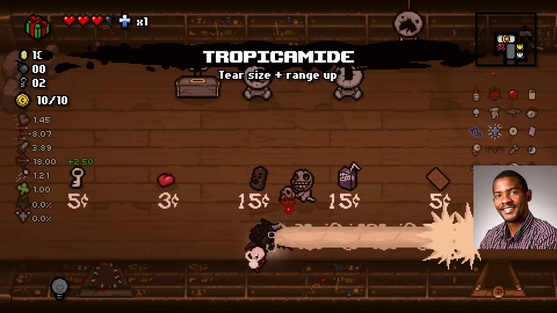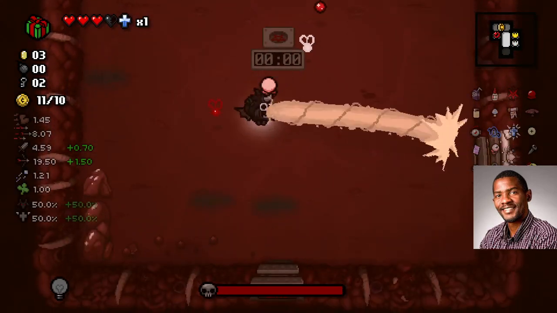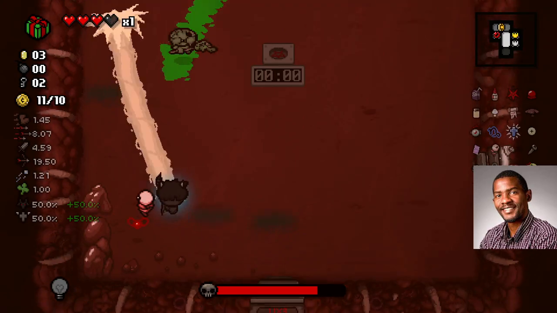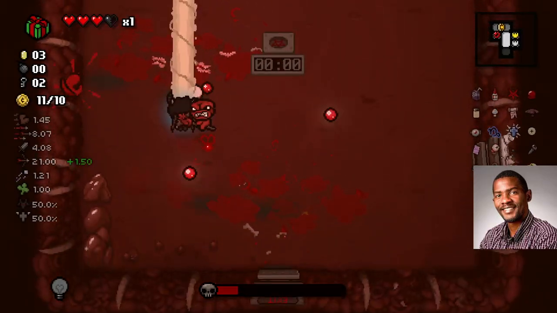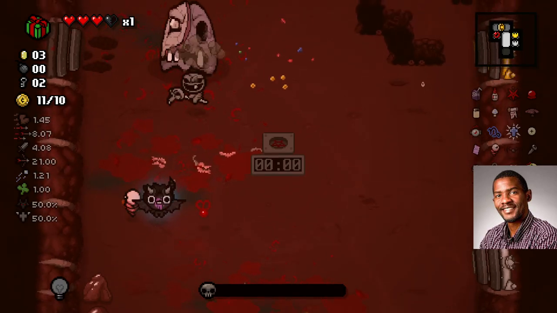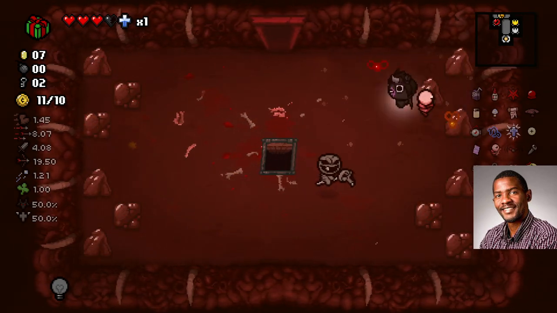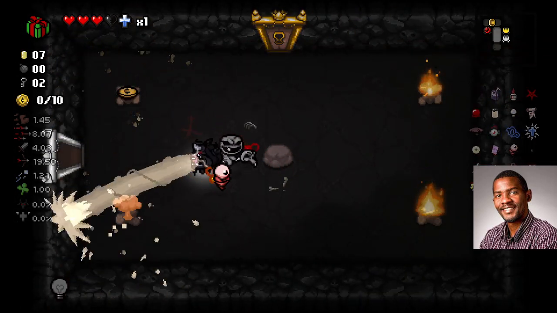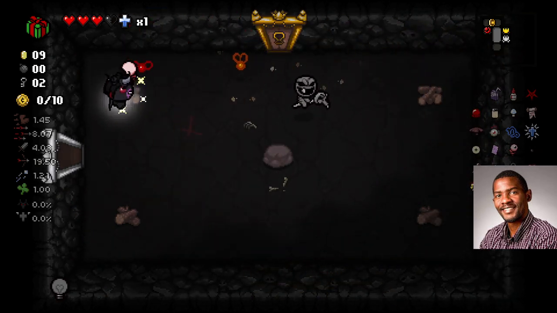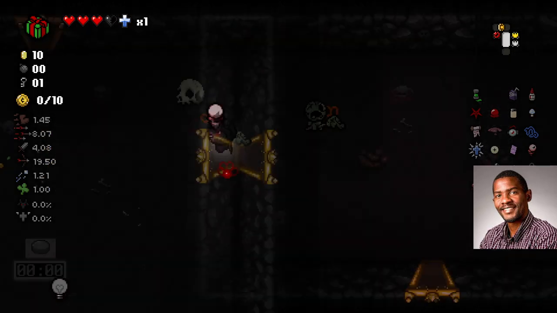I could use this. It's a little longer. So Jesus juice could be useful. It was frozen. Yeah. It's pretty good. It tears up, doesn't really affect me anymore. Treasure room. Okay. Yeah, this is actually very good against greed. Super greed.